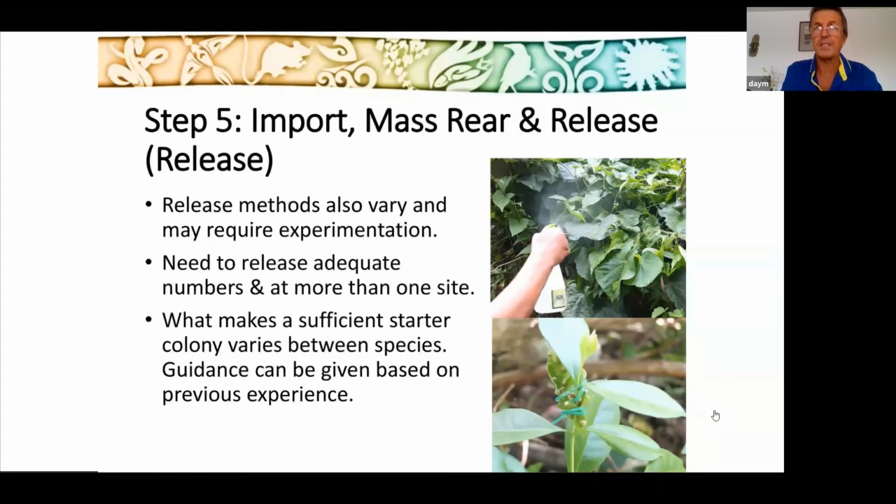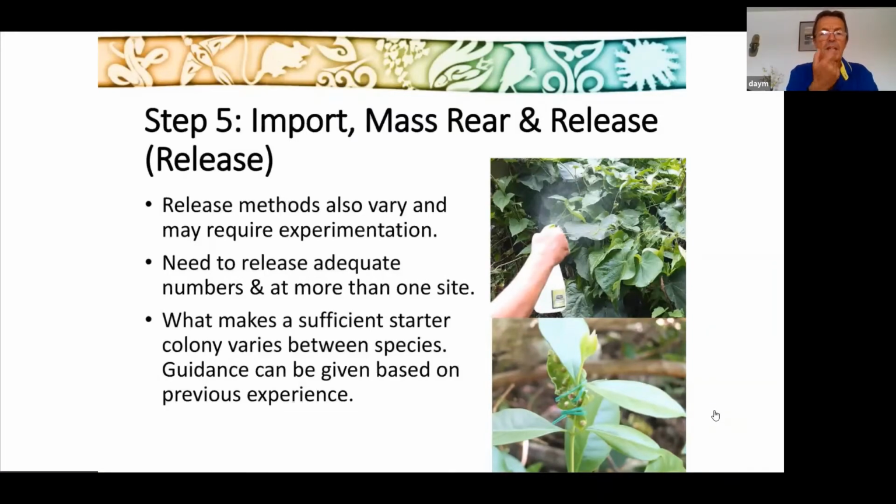And if we've only got 1,000 beetles in our culture to release, and we only need to put out 100, let's not put out 1,000, let's put out 100 at 10 sites. And then we've got more assurance that we're going to get establishment at least at 1 or 2 sites. So we need to have that little balance between lots of insects at one site or fewer insects at several sites, but making sure that we don't release too few where we're not going to get establishment.